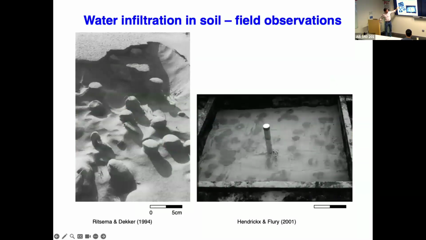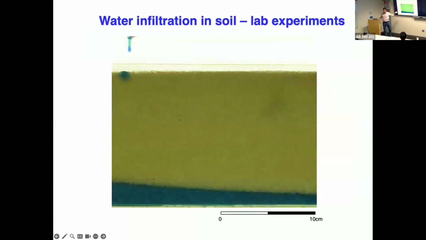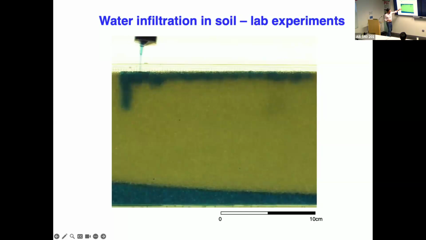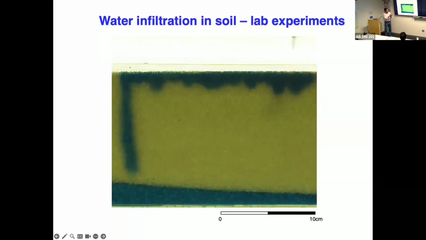So clearly, this is a desert sand after a storm. The wind blows the sand, but because of the remaining cohesion from the infiltration, there are some patterns that reflect where the water went and where it didn't go. Right? And this is quite literally a kitchen sink experiment. This is an ant farm cell, so just glass beads packed in a quasi two-dimensional cell, and then just water dripping from the top.